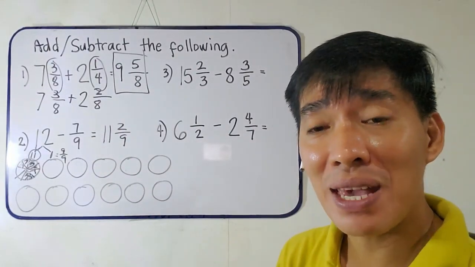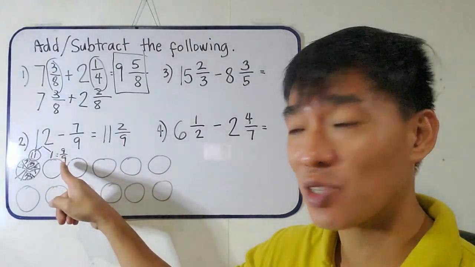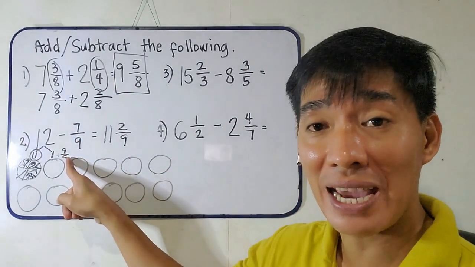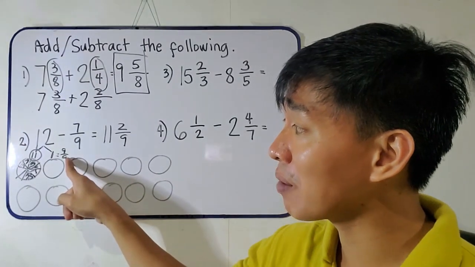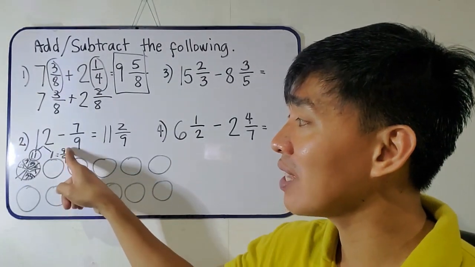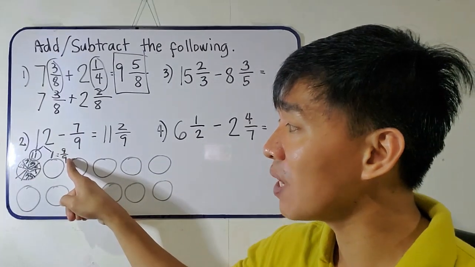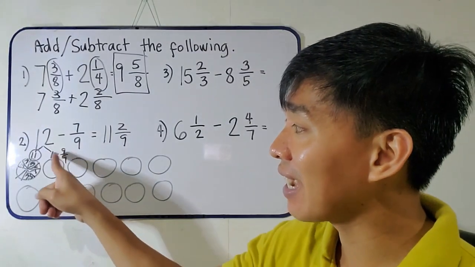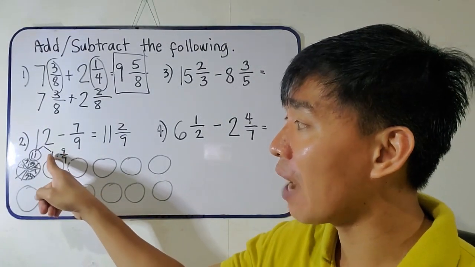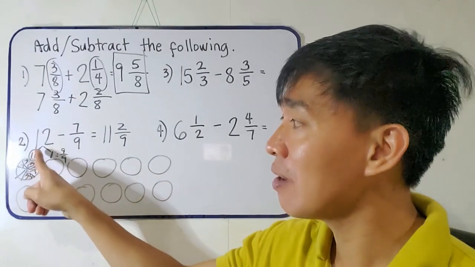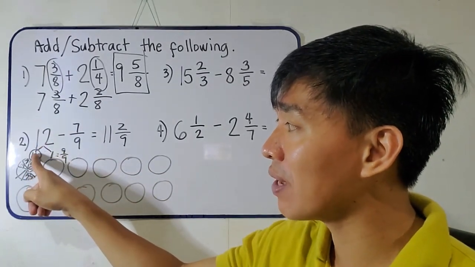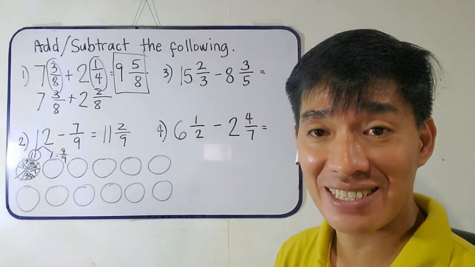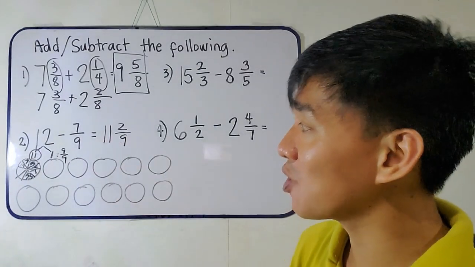So be wise in making your one whole into a fraction. The denominator should be the same. Since the denominator is 9, you also use 9 here as your denominator. But of course, for it to equal 1, the numerator and denominator must be the same. So if your denominator is 9, you also use 9 as your numerator. That makes it 1. The 9/9 came from the 1 that we borrowed from the 12. We split 12 into 11 and 1 because we don't have a fraction from which we could subtract 7/9. Therefore, the correct answer is 11 and 2/9.